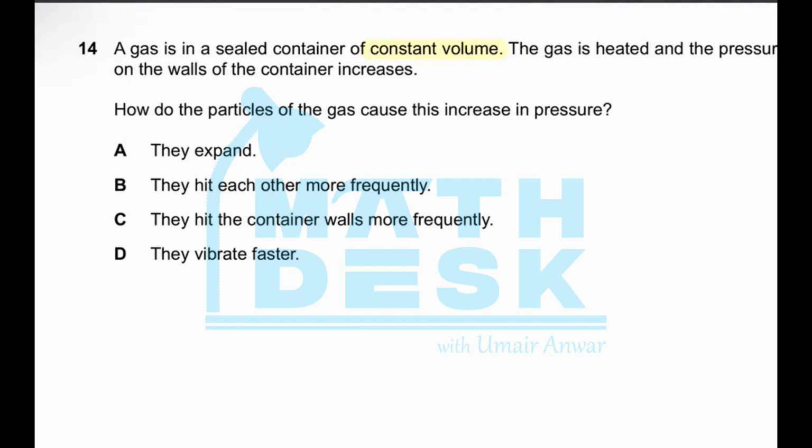They hit each other more frequently. It doesn't cause the pressure on the walls of the container. The pressure on the walls of the container is caused when the particles hit the walls of the container more frequently, not because of their internal collisions or the collision between the molecules. They hit the container walls more frequently. This should be the correct one.